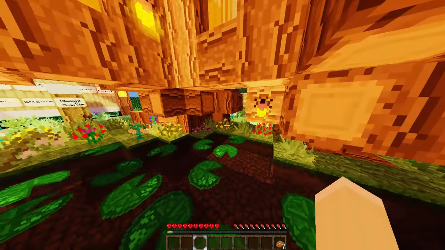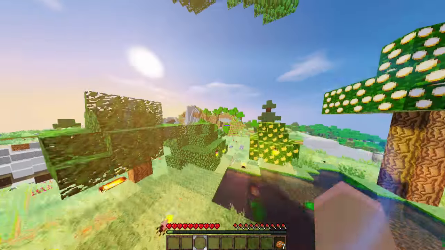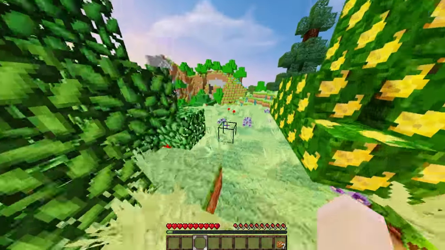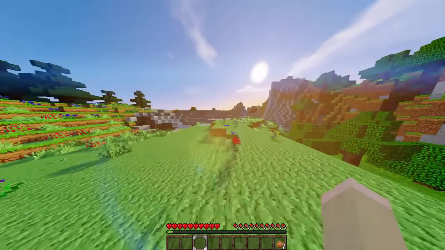All right, it's the morning, and now we're going to head off on our adventure. I really don't know where we're going to start. Oh, gosh, we stepped on a lily pad. Oh, God. Okay, well, I really don't know where we're going to start. This world is so pretty. We have to find somewhere to go.